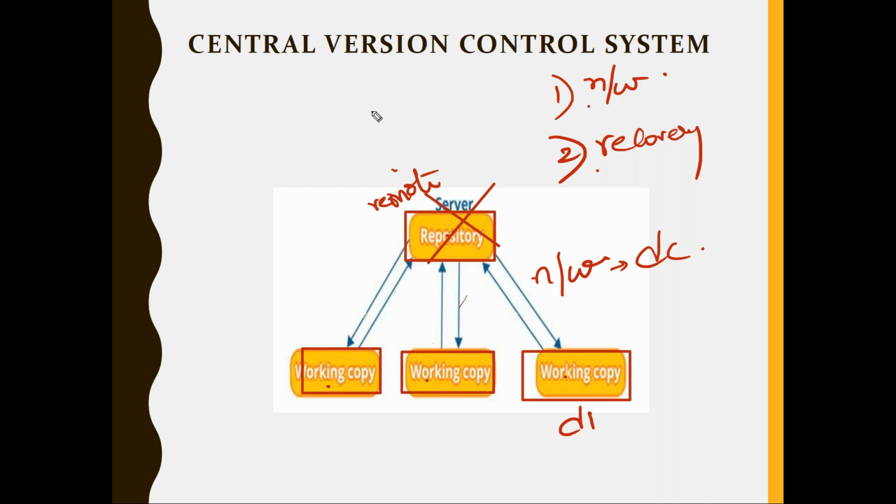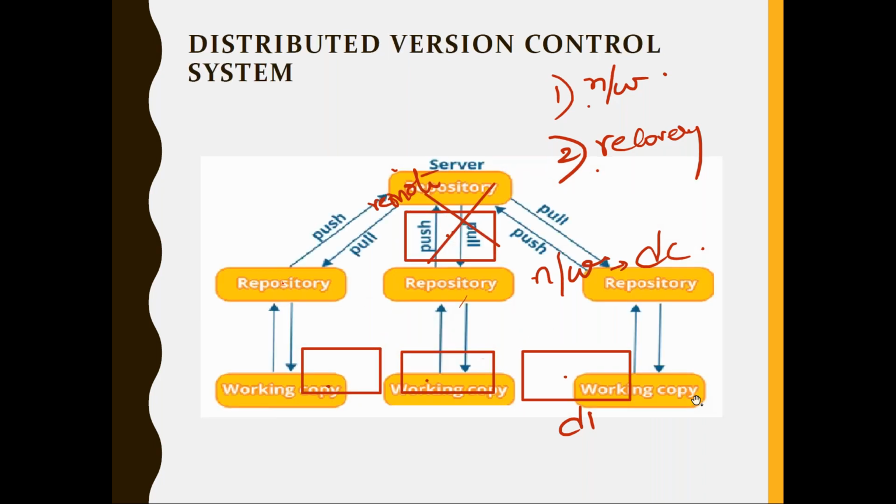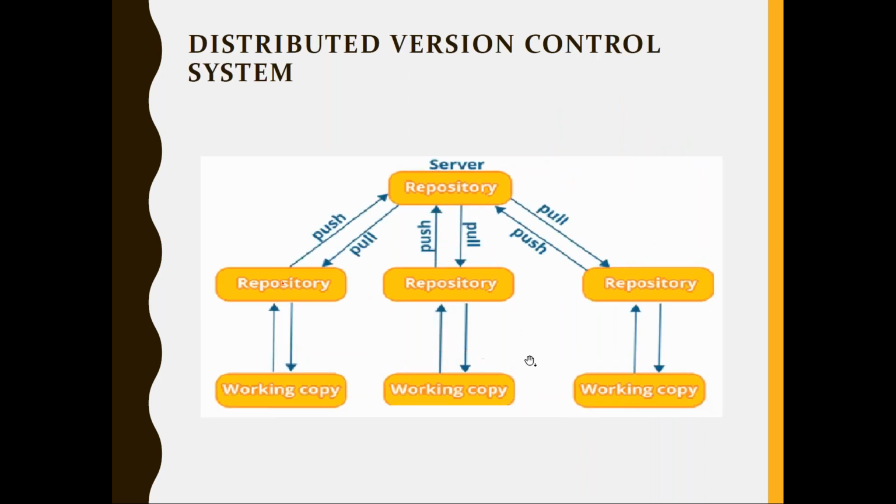To overcome these drawbacks, we have got distributed version control systems. Distributed version control system architecture is a bit different, which overcomes the drawbacks of centralized version control systems. Okay, let's look into how it works. And yeah, in modern DevOps projects, this is how we are using it. We'll use distributed version control systems more.